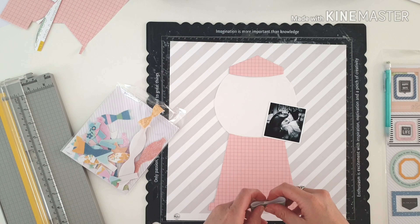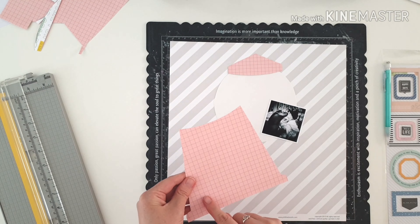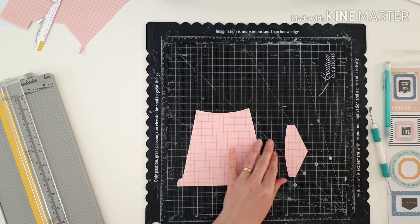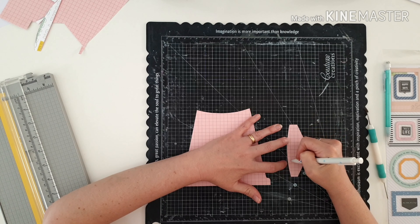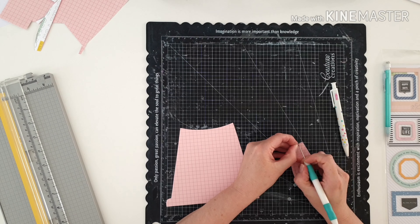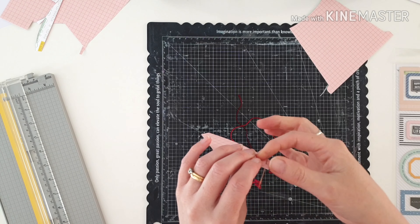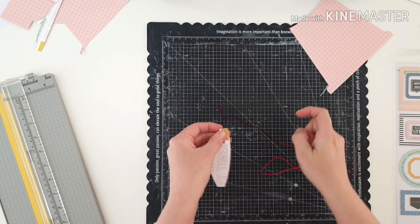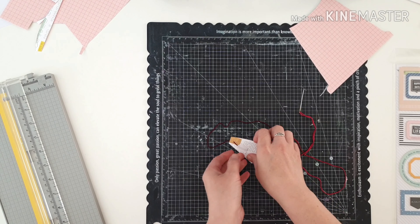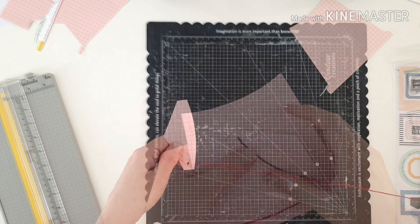You get the impact already and nothing's even done yet. I liked the idea of the twisty part where you twist and you get the gumball to fall out of the machine — I'm going to use one of the Pink Fresh Studio bows for that part. I feel like if it had a cut file, there would have been sections indicating where the shadow was showing it as a three-dimensional shape. Rather than add some white cardstock to do that, I'm actually piercing — you saw me draw in pencil first and then pierce it with my reamer — and I'm actually going to stitch them. So just going along now hand stitching.